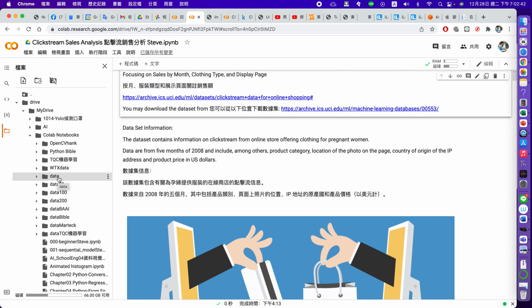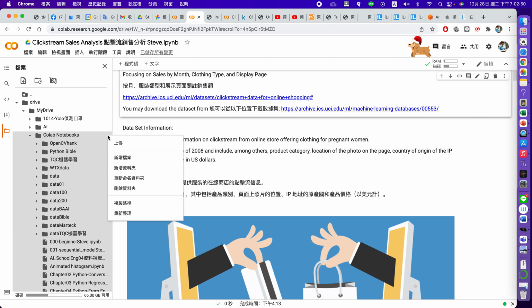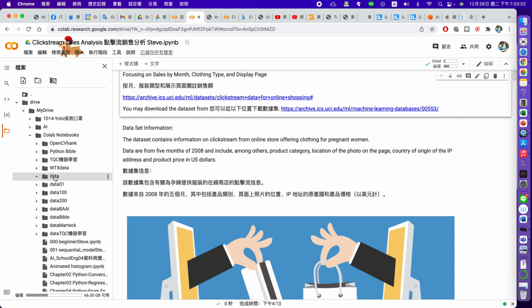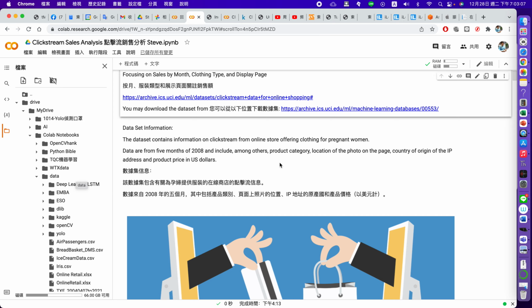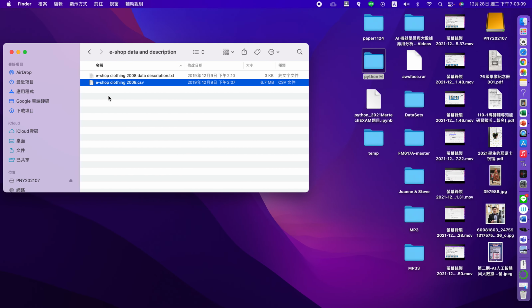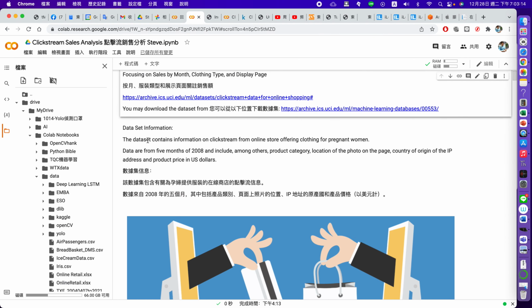If you don't have this data folder, using Colab you may create a new folder and name it data. Then you have to upload the dataset we just downloaded. You may find the path in your file folders.